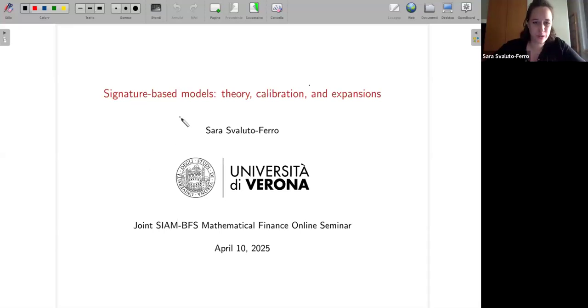I will speak about signature-based models, in particular signatures. It's an object that I find extremely fascinating, with a lot of nice properties, which has a bit of a cost in order to enter and to understand and to appreciate it. But actually, as soon as one spends some time to understand it, one can see that it's not as difficult as it looks at first sight, and is extremely interesting, as I already said.